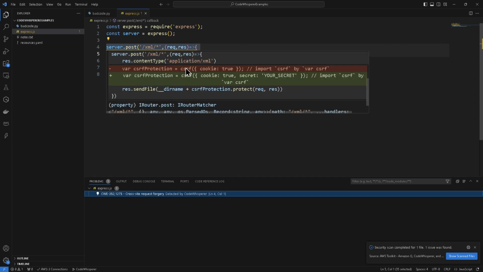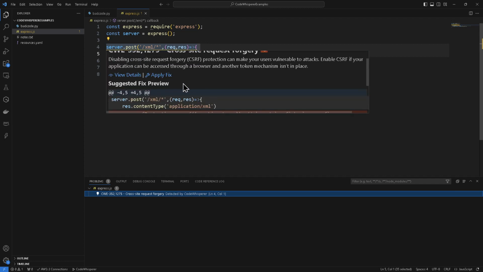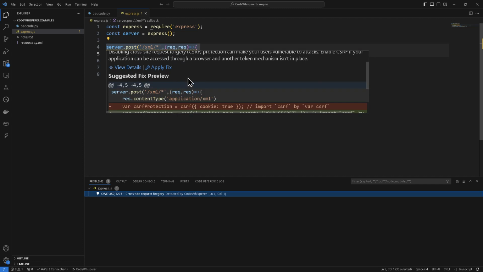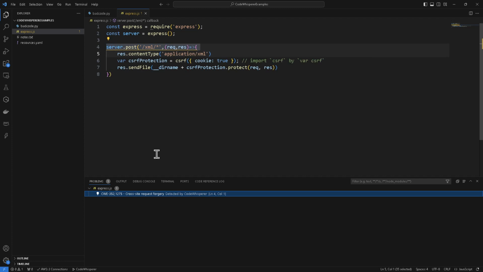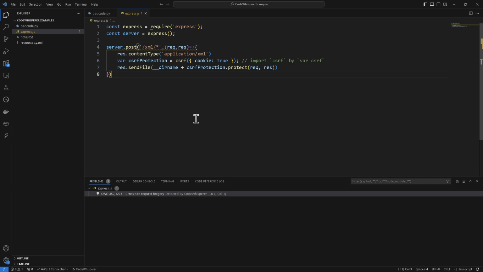So as you can see, it's a process in which you have to iterate, go through the problems and apply the fixes and scan the code again with the run security scan option. So it's not perfect. I would say that it has some basic capabilities, but you still should be able to at least identify the problems, if not fix them.